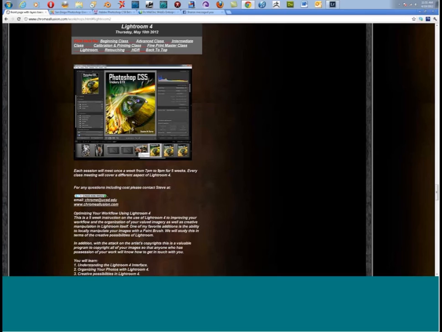We will be going into not only the new features, we'll be going into catalogs, custom creating catalogs for different clients, how to work effectively with virtual imagery, how to integrate this with Photoshop. How do you go into Photoshop, work your magic there, bring it back into Lightroom? It goes extensively into every aspect in Lightroom, as well as how to work effectively. The first day of the class is how to organize your work on external drives, categorize them, keyword them, so that you know where things are at all times.